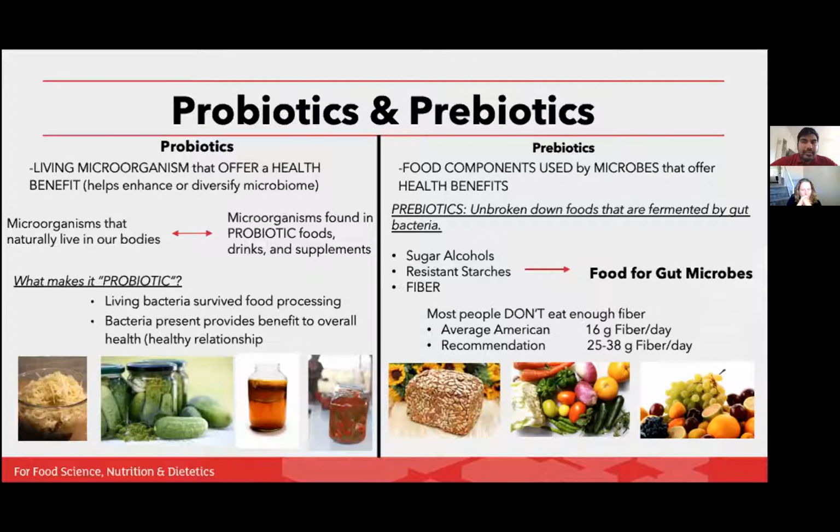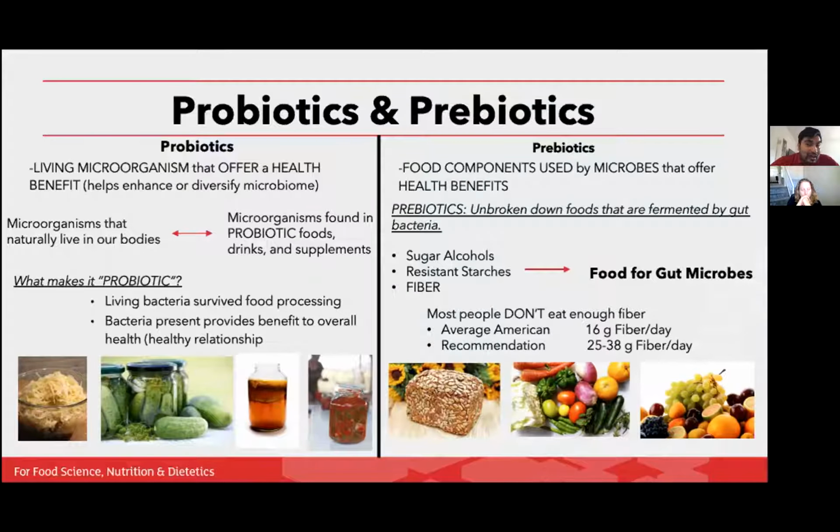For example, by helping to enhance or restore the health of our gut microbiome. Many of the microorganisms that naturally live along our GI tract are similar to microorganisms found in foods and drinks. Probiotic bacteria are abundantly found in fermented foods, such as yogurt, sauerkraut, kombucha, and kimchi. But I want you to keep in mind that not all types of fermented foods necessarily qualify as probiotic.